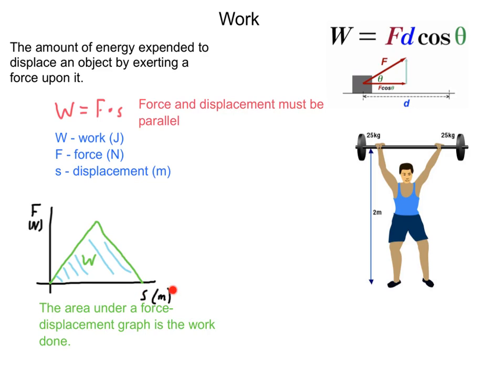But be very, very careful here that it's displacement, because you could get impulse and work quickly mixed up. Impulse is force times time. It would be a force-time graph, and the area underneath is the impulse, or the change of momentum. Work deals with force and displacement, and the area underneath a force-displacement graph is work.